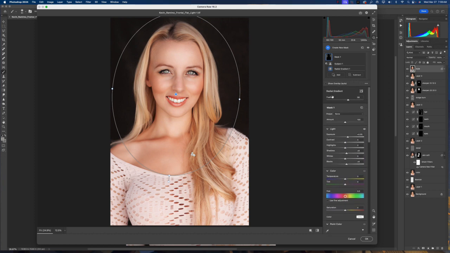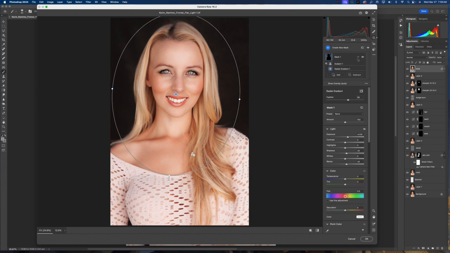So that's with the radial gradient with the subject subtracted, and then I'm changing the exposure behind, to make it look like there's a backlight on the background. But again, based on what you're photographing and the approach that you want your overall image to look like, such as mine, it's a really dark background, and I really need that dark background to create that strong contrast between the subject. So mine is very subtle.